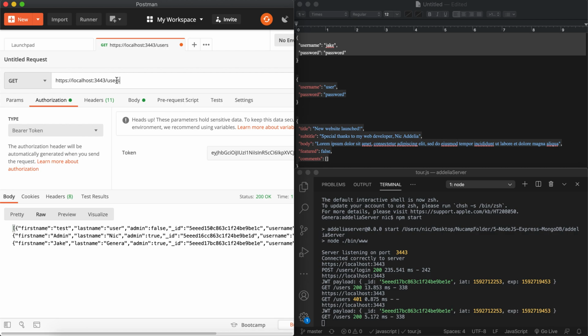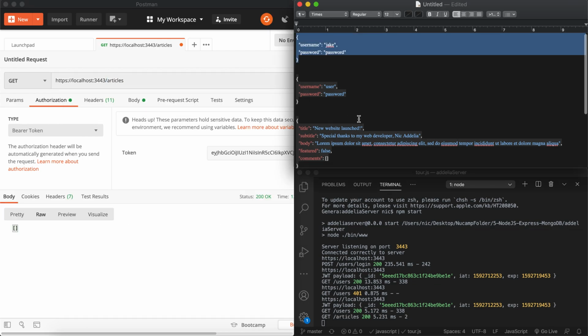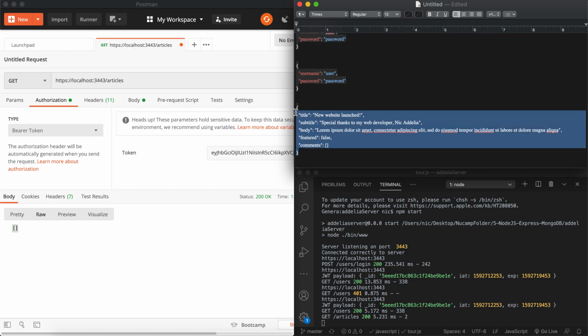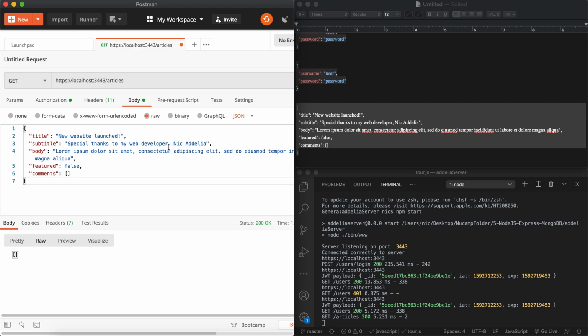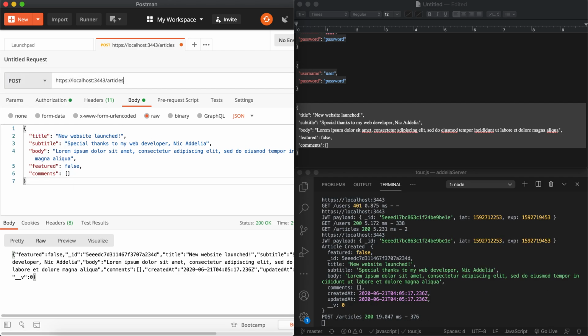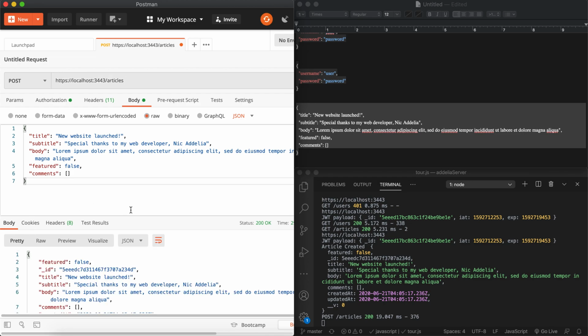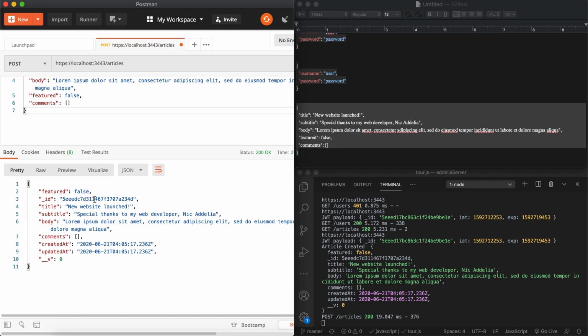Let's go over to the articles page. This is where Jake would post his news articles. I've got one prepared here, so I'll copy that, paste it in. You'll notice that it's similar to how the campsites were set up, but a couple different concepts here. So title, subtitle, body, empty comments array right now.